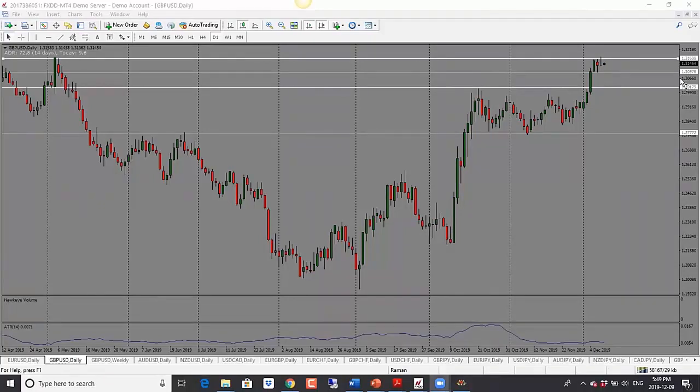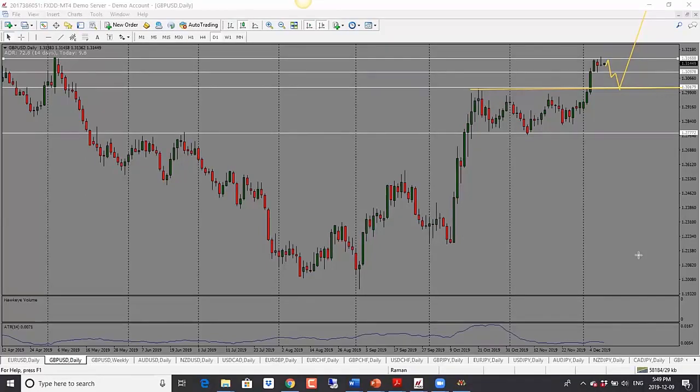So first target here is 1.3100 and second target is 1.3020. So I'm looking for a bit of a pullback prior to the elections, but it may not happen. So do keep this in mind. This is kind of what I'm looking for here. However, if the price just holds up there, then we may not get it. But at this point, I am looking to see if we get that pullback to the downside.